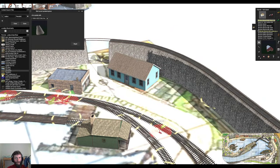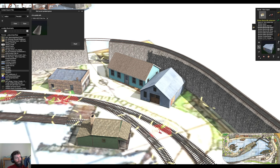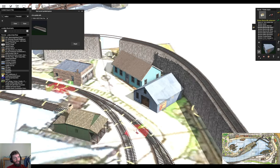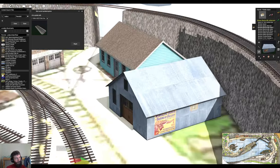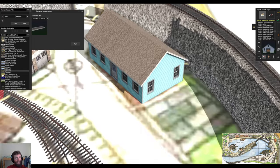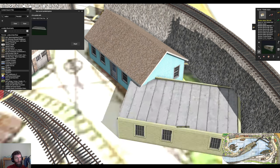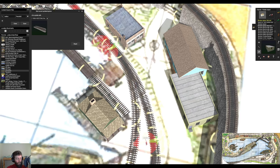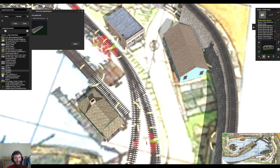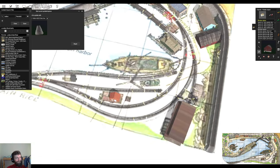Let's just get this one last building figured out. One. Ooh. That might be it. Yeah, I think that'll work. And we might have to bury it in the land a little bit. On second thought, I think it is a little too small. It's like we need this width. And maybe I could do that and then change that, but I like that blue building. I don't want to change that. That's a sharp building.